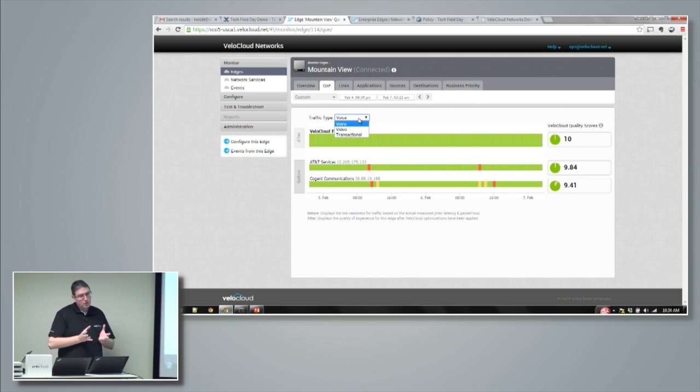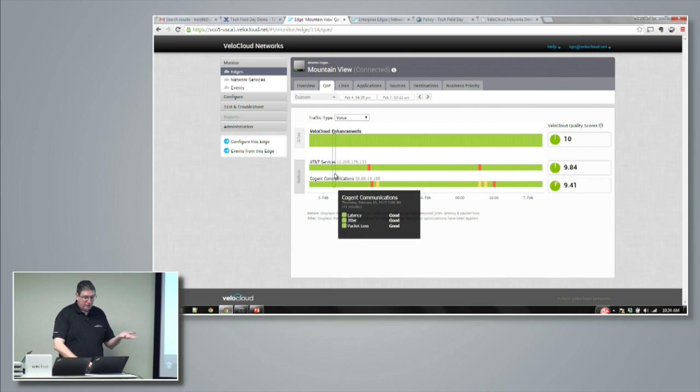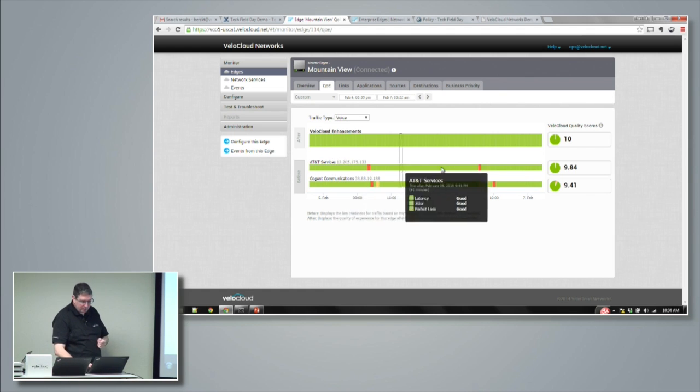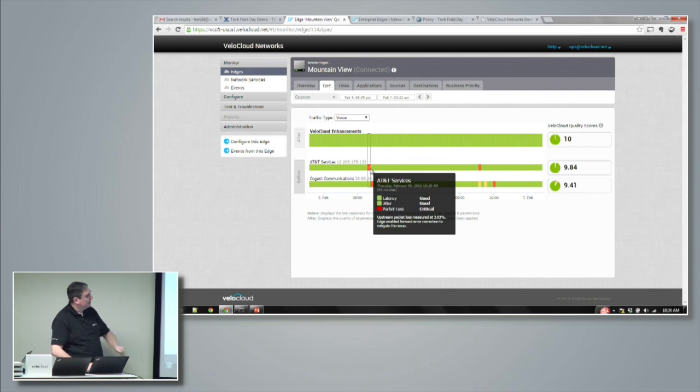What the scoring does is tell you if the link or the system in general is ready to carry voice traffic. And you see that the bare links, the AT&T and the Cogent links that we're using, on a routine basis still have glitches and outages that will impact voice when we route the traffic directly over them. So this is where the intelligent steering comes in, where we can make a steering decision. Like in this case, for example, where one of the links is exhibiting packet loss and the other one is not, we can simply steer that voice traffic to the other link.